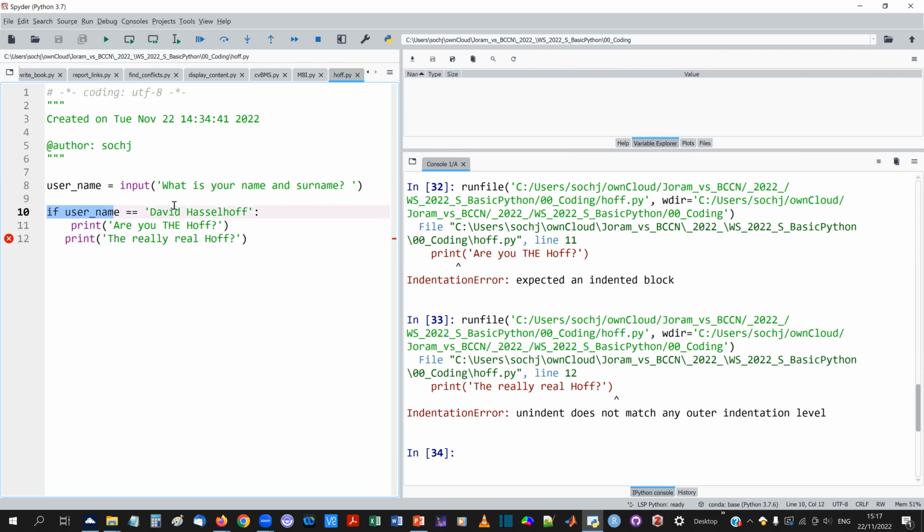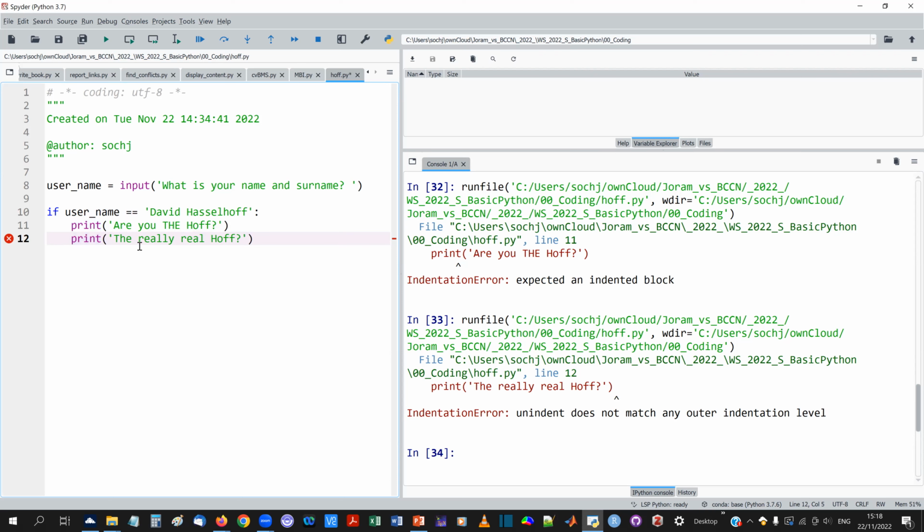So here we are on level 1 of the program. Then we're going one level down. And here we are supposed to either stay in this level or go back to the original level, level 1, but we are doing neither of this. So this is again an indentation error.